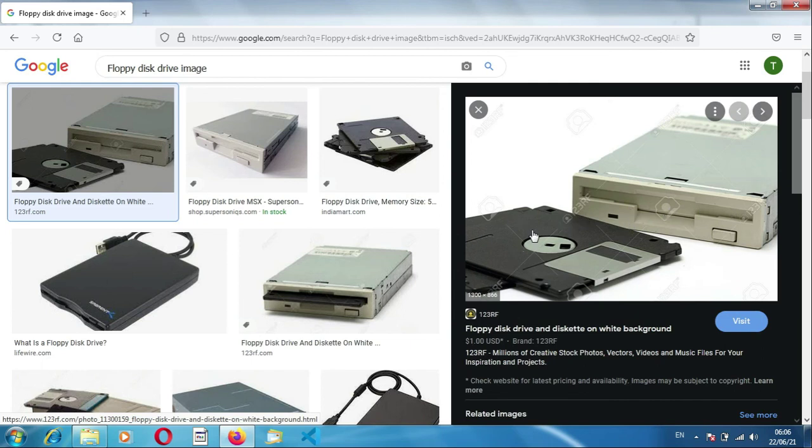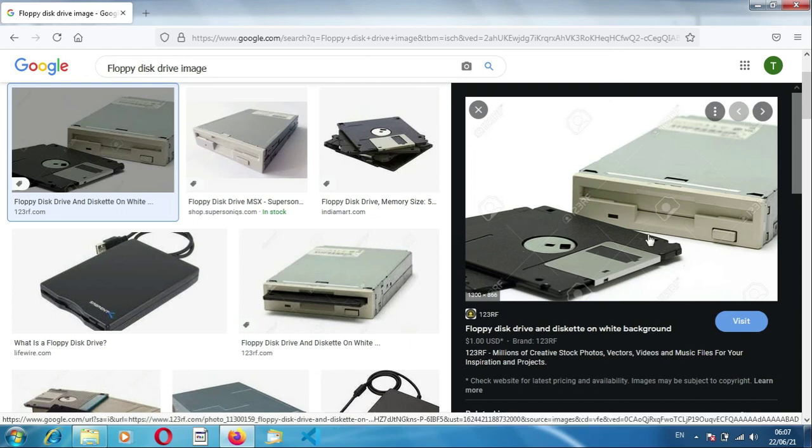So you could actually carry your files in your pocket, in your floppy disk, and then use them on any computer that you can find. All the operating systems like Microsoft DOS would actually be on a floppy disk because there were no hard drives back then.